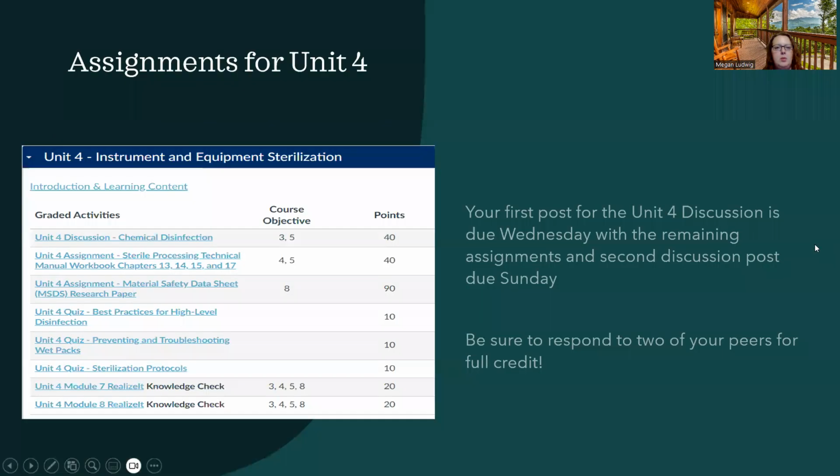So our assignments for this week include quite a few things actually, and one of them is a bigger research paper because it's worth 90 points. So make sure you are not procrastinating on that and getting that in, because that's worth a good chunk of your grade. Taking a 0 on this one will drop your grade considerably, okay? Just because of the way the different grades break down and are weighted. So be careful with those.